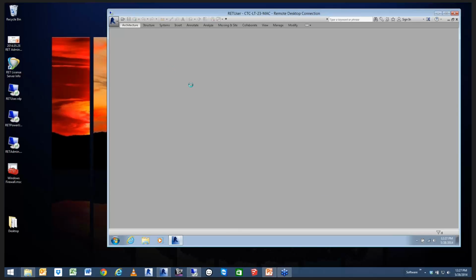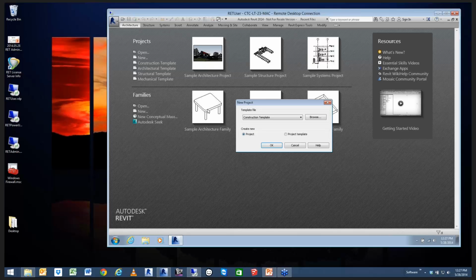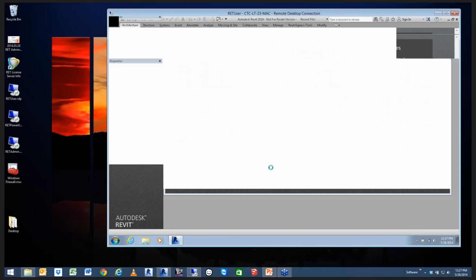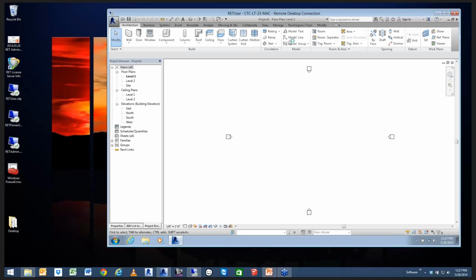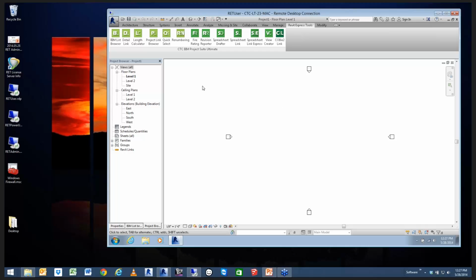Go ahead and launch Revit and see what we've got on the ribbon here. So visiting the Revit Express Tools tab, you can see now the BIM list browser is the only option, so I've lost the ability to get at the BIM list admin.